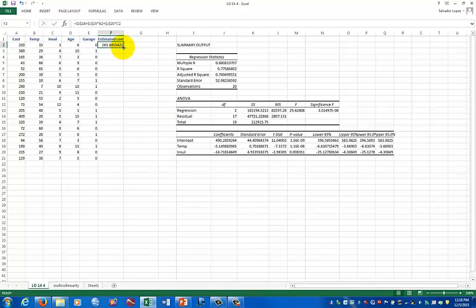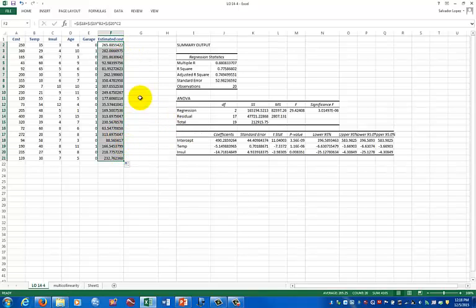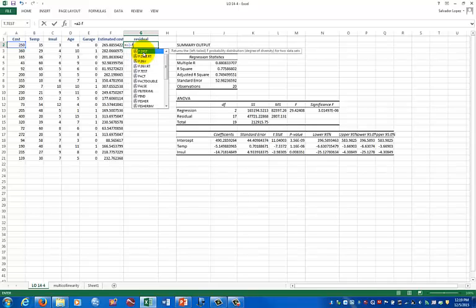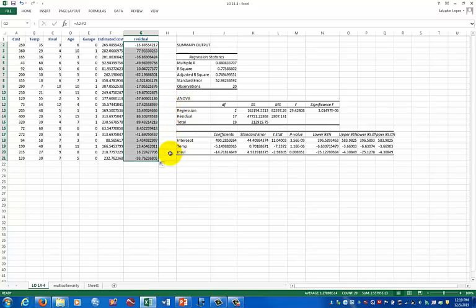And if I copy this to the rest, then I get all my predicted values. And the residuals are just the difference between the actual y, which is A2, minus F2, which is the estimated values of y. If I copy this, then I get all the errors.